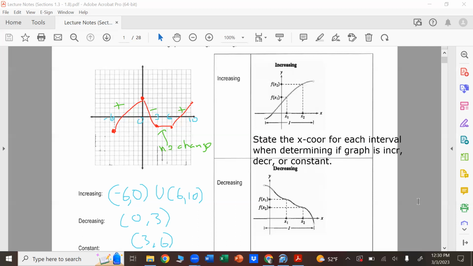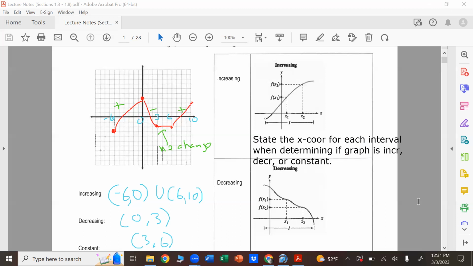Now, the part where I was in deep thought was whether I should use brackets or parentheses. It is debatable. Because if I put my calculus hat on, you definitely want to use parentheses. But if you're just thinking about it in terms of pre-calculus, I could see some validity for brackets. Personally, I think a lot of calculus teachers just do the open intervals. So I'll just say state the open interval, so you don't have to worry about whether you put a bracket or parentheses. State the open interval means put parentheses. There are methods to go back and forth on whether you should use brackets or parentheses for these intervals. I go back and forth myself, so we'll just avoid any ambiguity and do open intervals instead.